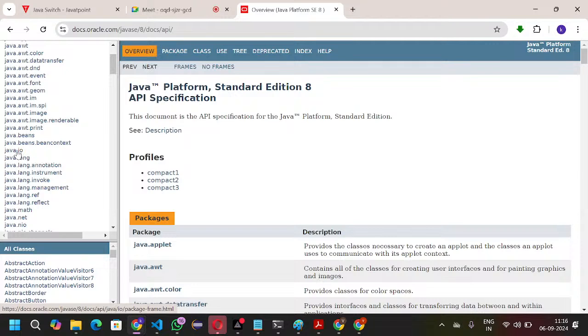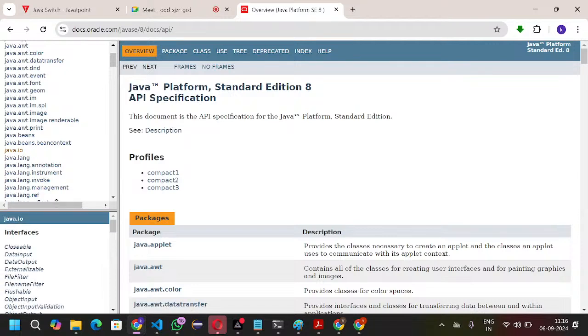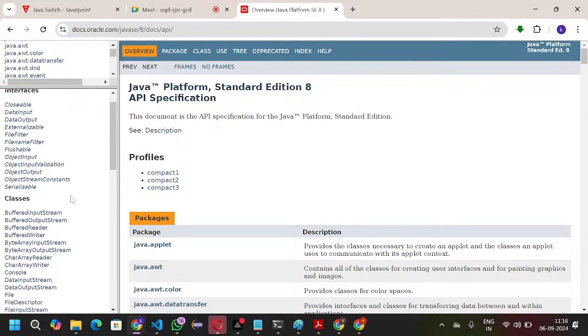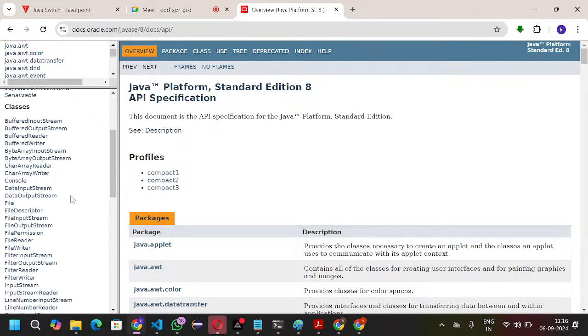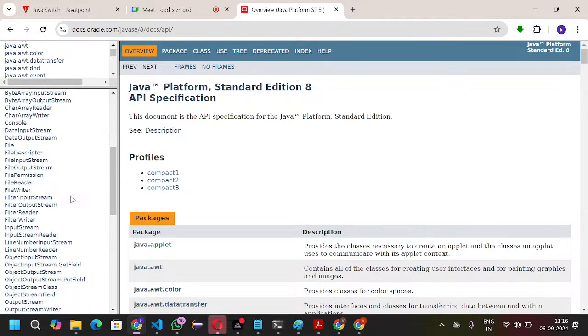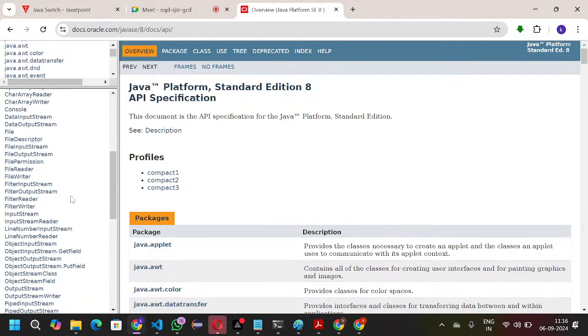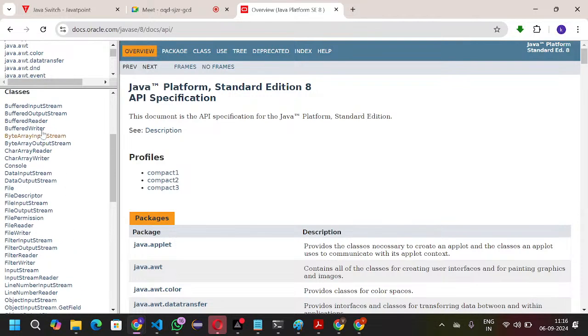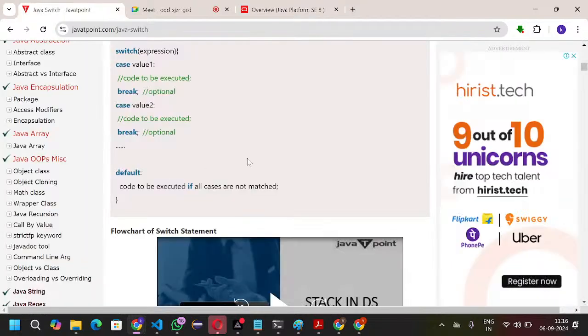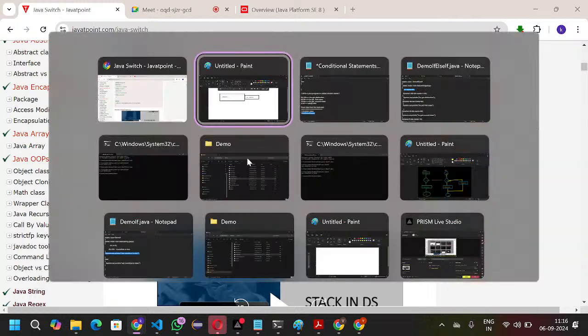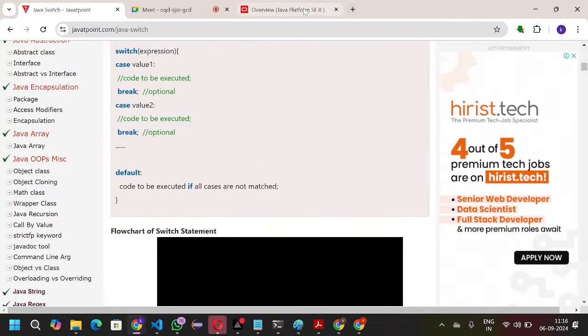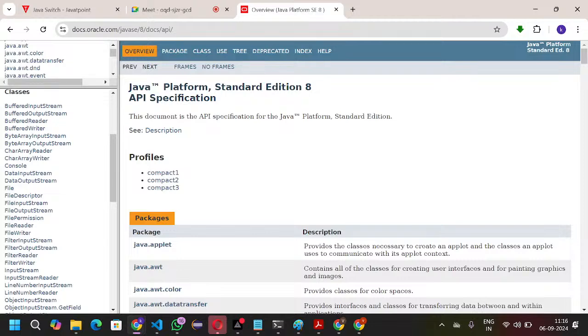If you click on the IO and scroll up, what is the class name you see? BufferedReader, right?